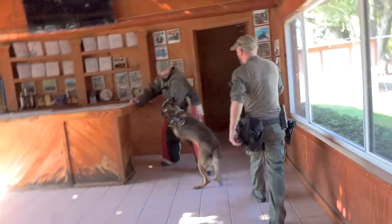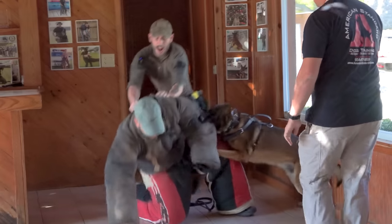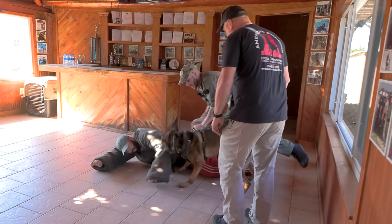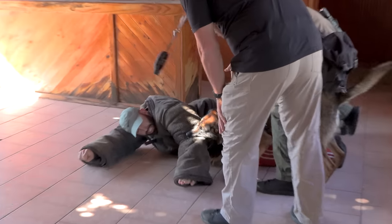Hey, don't send the dog. Get on the ground. Get on the ground. Fuck you. Get on the ground. Get on the ground. All the way down. Get on the ground. Give up. Put your hands behind your back.